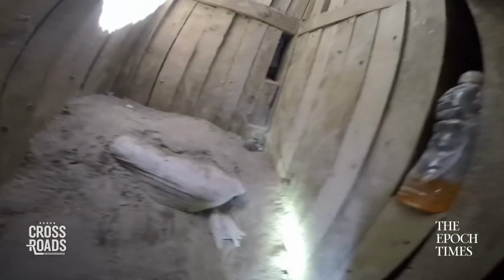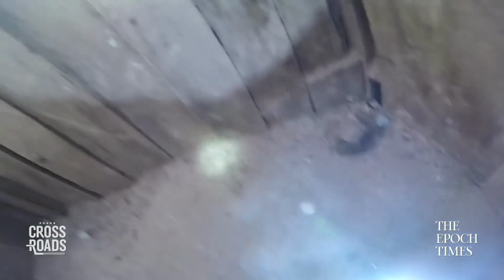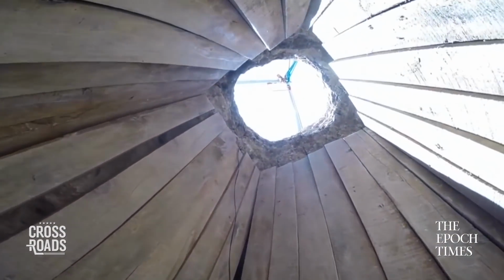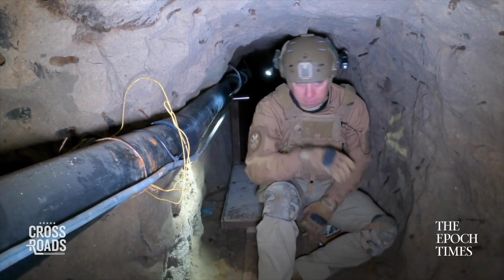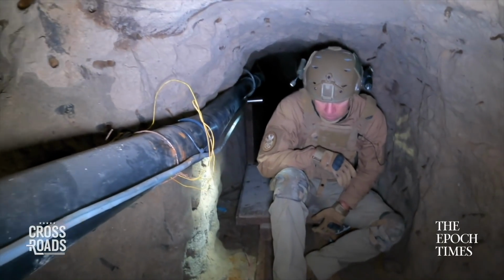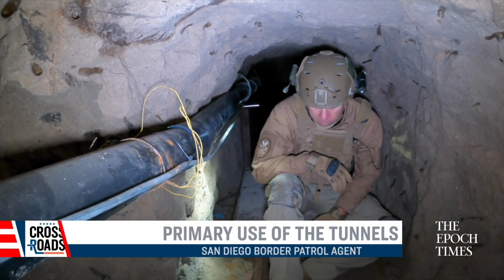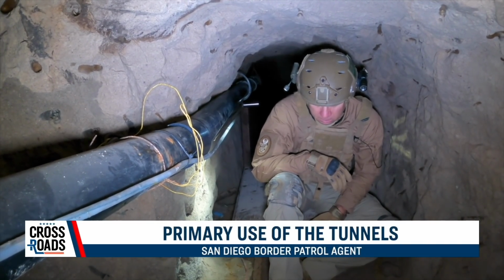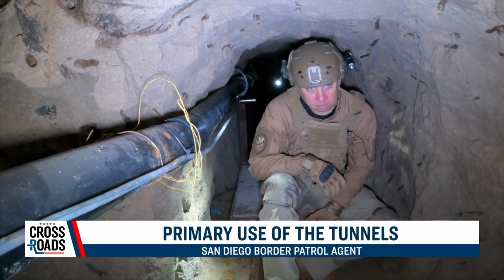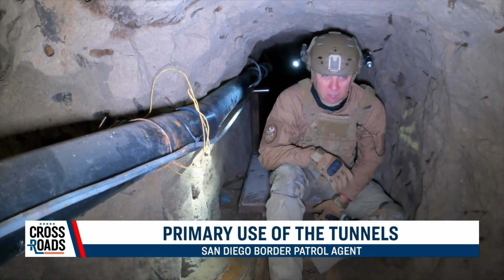That's what we see. So I haven't stood in a tunnel in 10 years. Wow, really? This one's hands and knees for the most part. The last two we were in, hands and knees as well. Now, again, with the human trafficking element too. Well, I think two points. One, the human trafficking element. You said this is primarily for drug trafficking. There are some instances of human trafficking. Why do they choose not to use tunnels primarily for that? Well, they're just all potential sources of information. It makes sense. In other words, people leave and, hey, go to this. Oh yeah, and they all talk eventually.